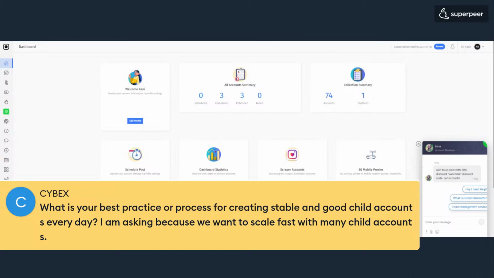First of all, fast and stable are very hard words to use at the same time, because when you run child accounts very fast, they cannot be stable. Why? Because they are very new. On Instagram we have maybe 10 years old accounts, and it's not just about age.